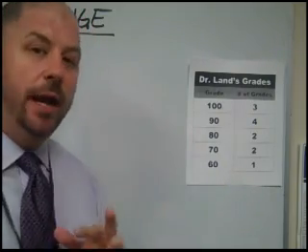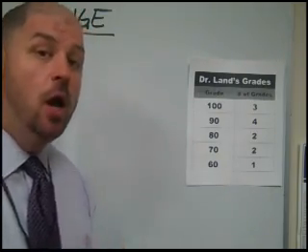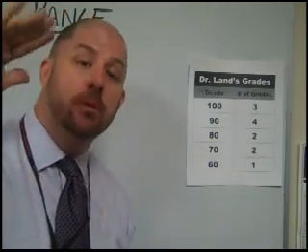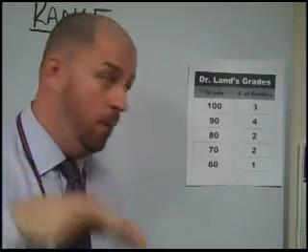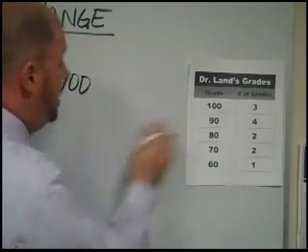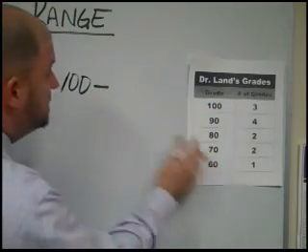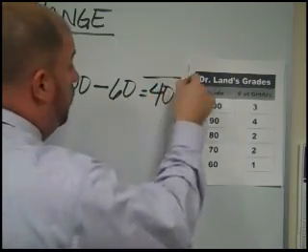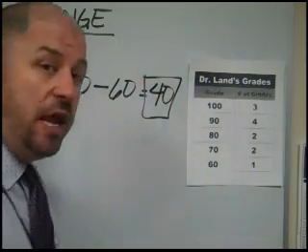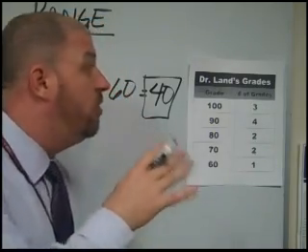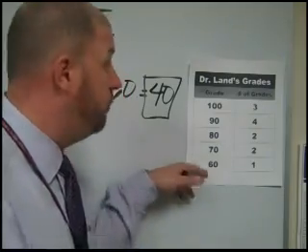Now, to find the range, to solve for it, you take the highest number or the greatest number in the data and you subtract the least number. Okay? The least number in the data. So that would be 100 is the greatest number minus 60, which is the lowest number. So 100 minus 60 is going to be 40. Our range is 40. Now, guys, what I want you to be careful with range is, now think about grades. What are our grades? Do our grades go from 60 to 100? No, they go from 0 to 100.